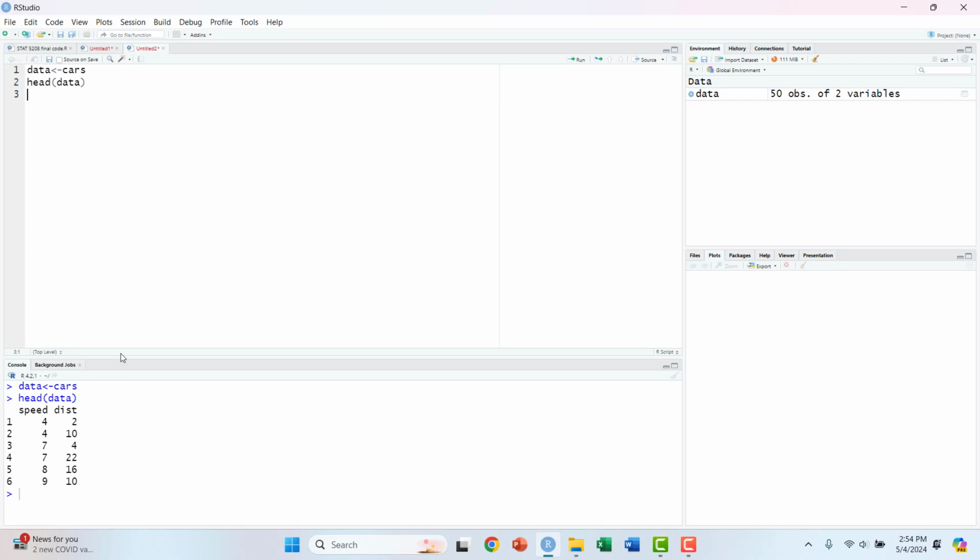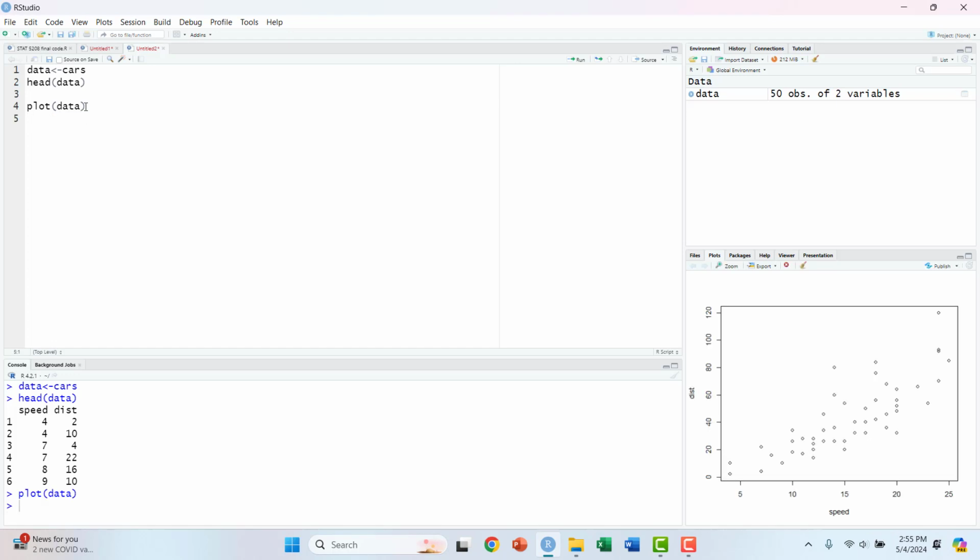We want to predict distance on the basis of speed, so distance is our dependent variable. So let us first create a scatter plot to see the relation between speed and distance. So we write plot and then write the data. Since our data have only 2 variables, we can mention the data here and run it. So this is the scatter plot between distance and speed.